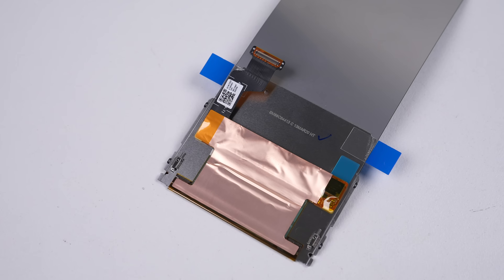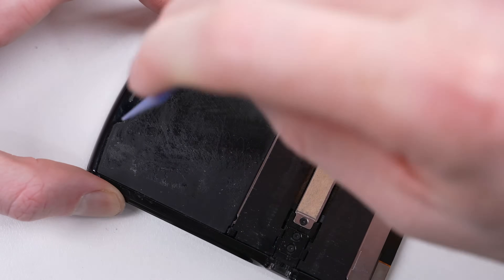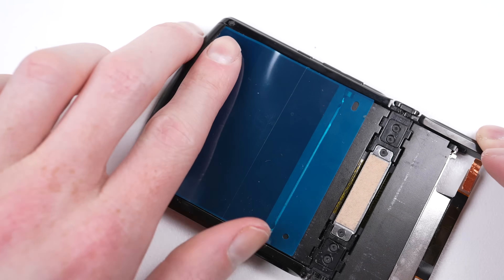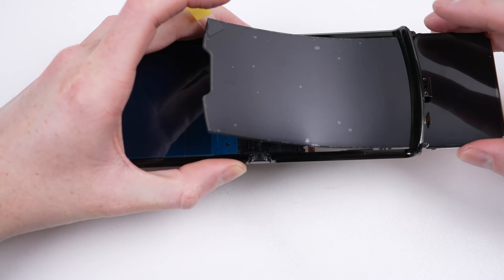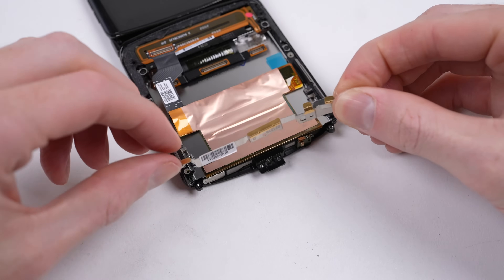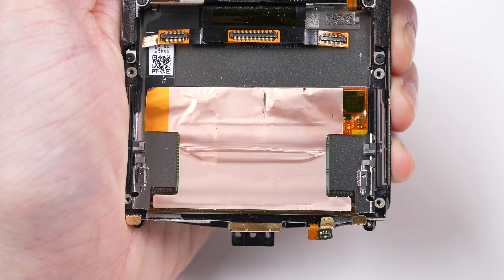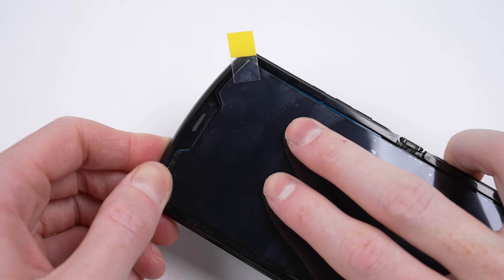I'm sure if there was demand they would sell them, but this is a repair I don't think they believe most people will tackle. I'll remove as much of the old glue residue before applying the new adhesive. There are two sides to this — I placed the dotted side down against the frame, leaving the clearer side of the adhesive upright. Now comes the most daunting part: attaching the folding display. I'll slide it into the frame first and attach the metal stopper at the bottom of the phone. This stopper prevents the display from pushing out the bottom. Failure to install this before folding the device shut will cause the new display to fold incorrectly, and that could cause damage. The hardest part will be aligning the display — as it's spring-loaded, we need to pull the display taut, but with adhesive this means we only get one shot at it.